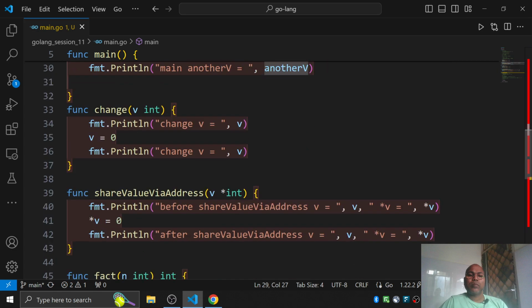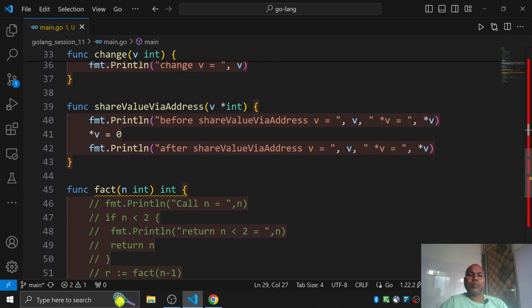With the ampersand operator. And if you print only v, it prints the address. If you print star v, that means the value. Here I am reading the value, here I am reading the value, and here I am writing the value. Whatever v points to, go and change this value to this, maybe 5, maybe 10, maybe 15, whatever you want.